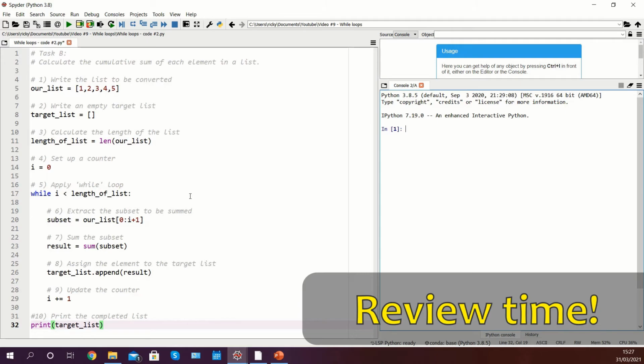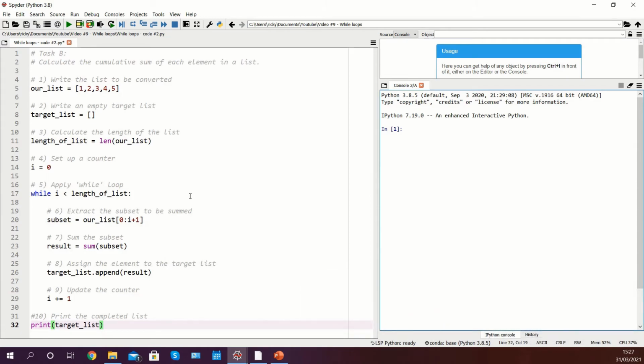Then we started our while loop, and for each index we calculated its subset, as well as the sum of the subset, and then we appended this result to our target list. And then for each iteration, we have to remember to update the counter. Finally, we print our target list to make sure the results are correct.